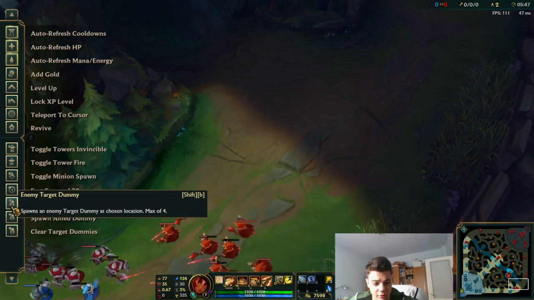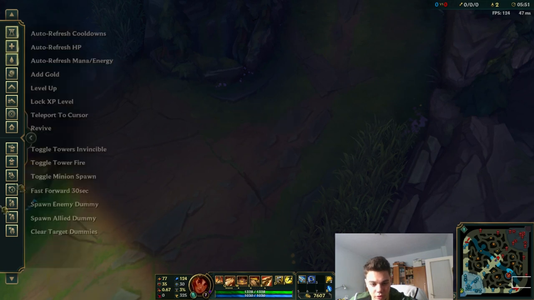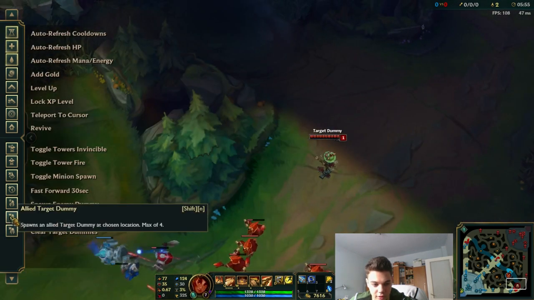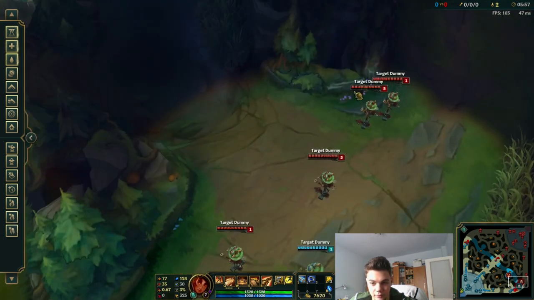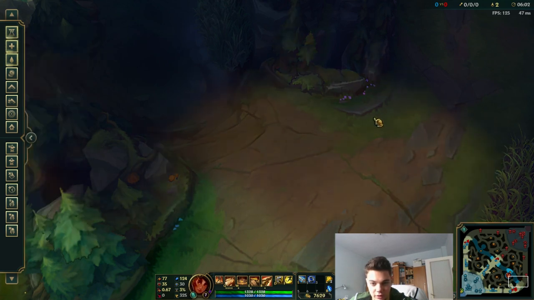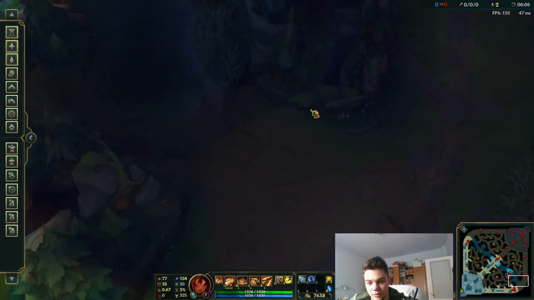I'll just spawn the enemy dummies. Why is it not spawning? Ah, I need vision. Spawn elite dummy, okay. Now clear all. I want to miss one here and one here. Nice. Now, we don't have vision, but we know they're there.